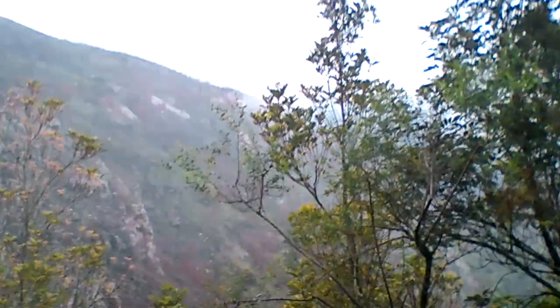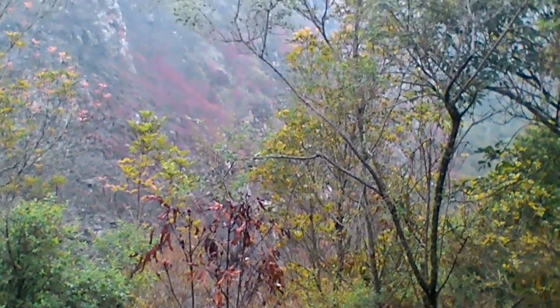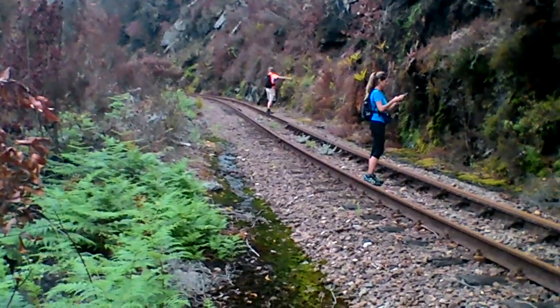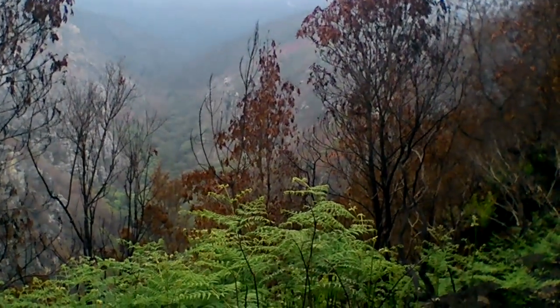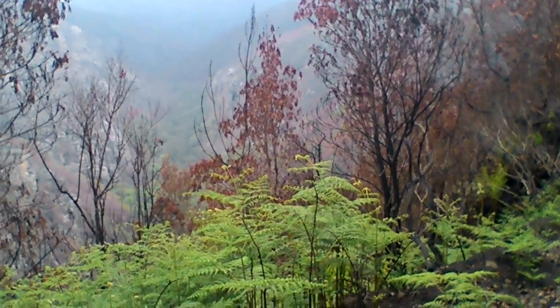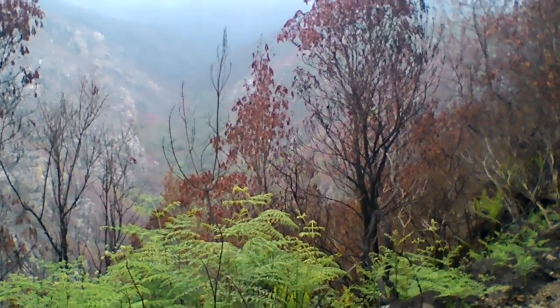Here is a view down into the valley — you can hear some water running down there. There is the railway line on the opposite side. Now we should really be heading back — enough fun and games for a while. It's just about five past six, clouds rolling in, and we have just come across a very nice view of the valley going down. Not quite sure if you can see it on the video but it is a gorgeous view. Let's go.